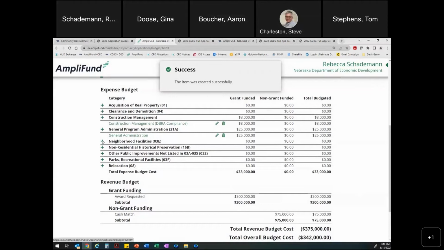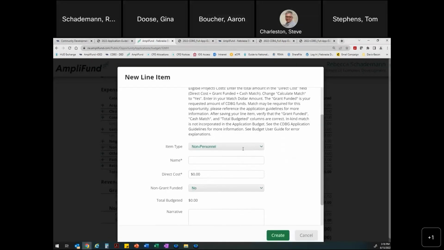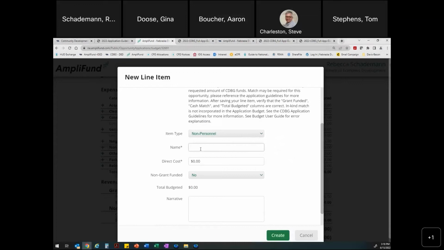Okay, so we also said neighborhood facilities. So for this, I am being pretty generic right here, but I'm sure if you guys are working on a project, you'll have more detailed information of how you're coming up with your numbers.